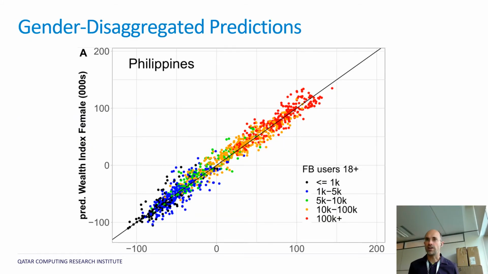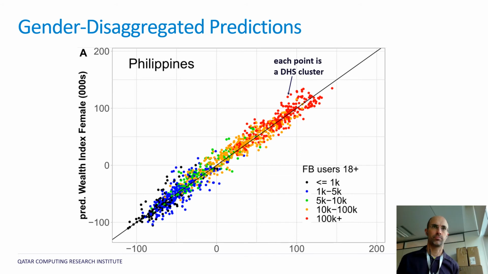One of the advantages of this method, or of the data set I should say, is that you can also make gender disaggregated predictions without having gender disaggregated training data. So how is that possible? Well, we train a model on making gender agnostic predictions, but then this model is applied to only the user counts among women and only the Facebook penetration among women, etc. So doing this, you can obtain a graph as follows.